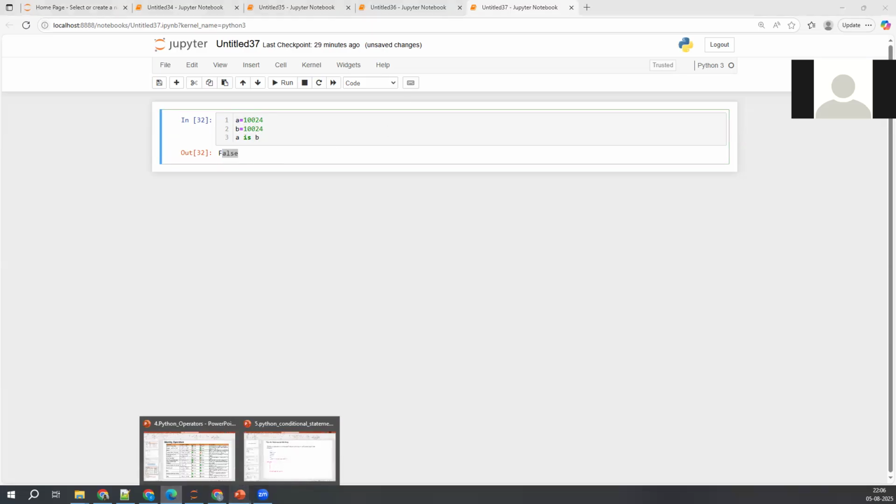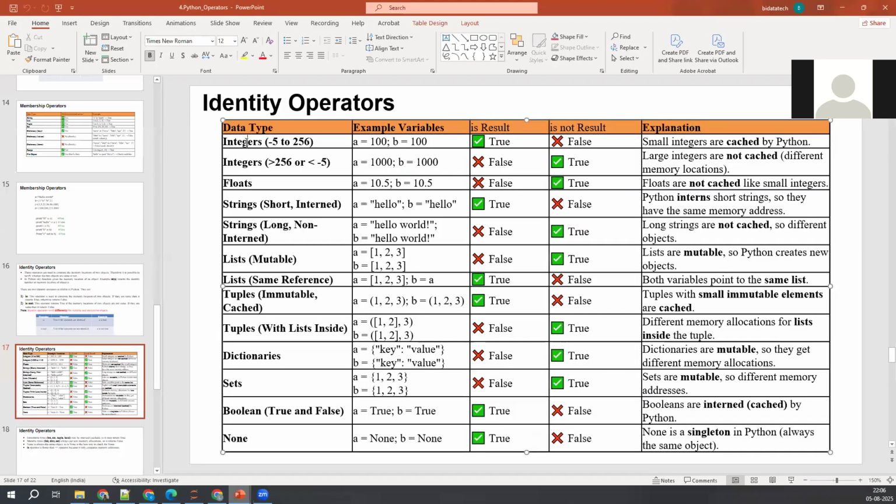I clearly mentioned, in the case of integers, only -5 to 256 Python will cache. That is the reason why it creates the same object. So in the case of 100, you're getting true, and in the case of 10024, you're getting false. Clear?